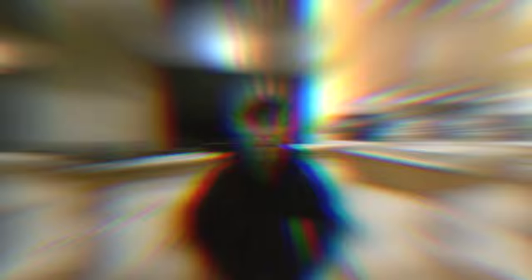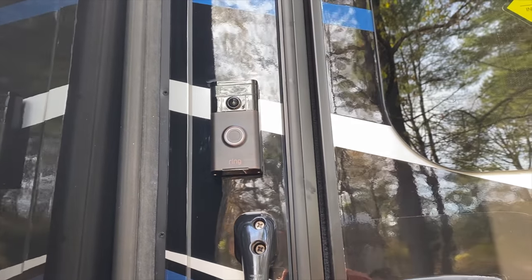Also, if you pay for the Ring service, it will save the video clips up to the cloud. So if something ever happens — if your motorhome or RV is burglarized — it may be captured on the Ring Doorbell. A lot of people ask: does it stay attached out there during travel? We don't take it off. If you watch our video, we go step-by-step how we installed it. Basically I just installed it with two-sided VHB tape and silicone. It's been on for over a year, it does not move. Number four: Ring Doorbell.